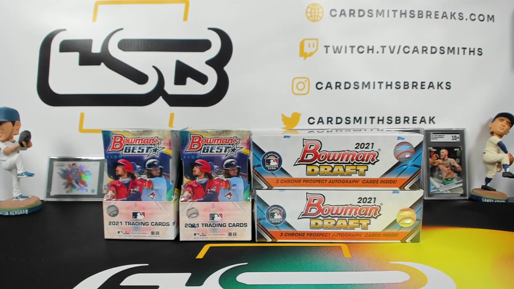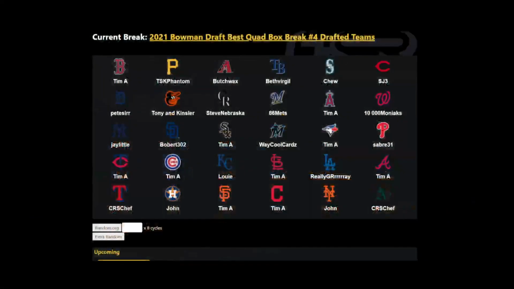Next up, a draft best quad. Two boxes of each, both 2021. There are the teams.